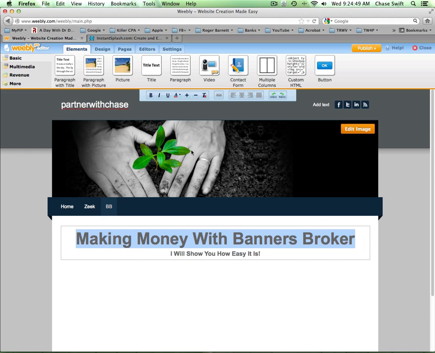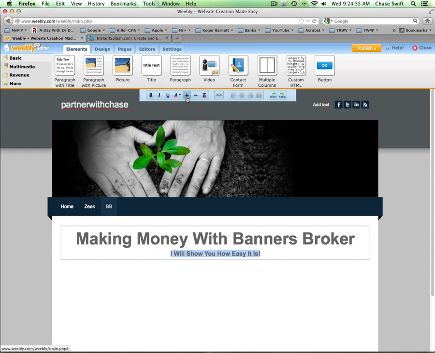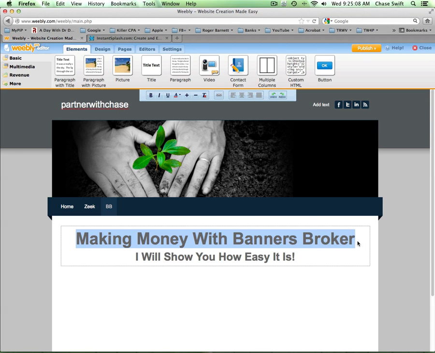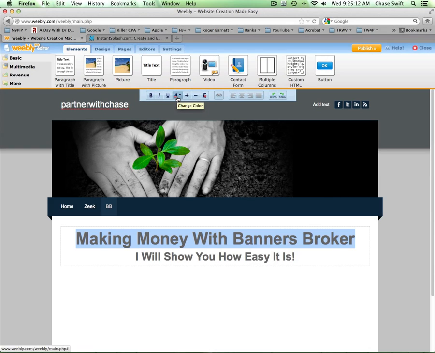Okay, that's perfect. Now this, the subtext, I'll grab that, highlight it, go to the plus button to increase the font size, click it. It made it smaller, but click it, make it bigger, bigger, bigger. Okay, pretty good. Now if you want to make a color, just grab this and go to your font color to change the color.